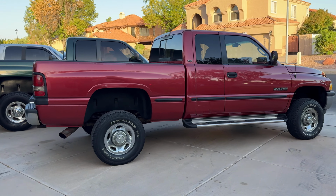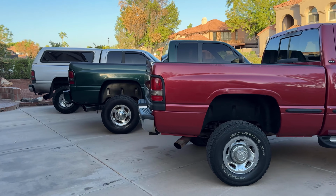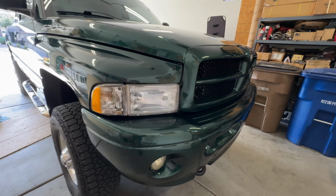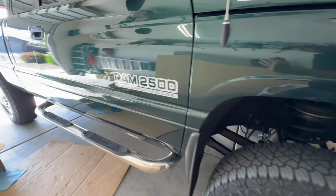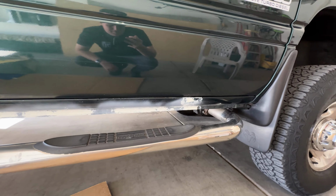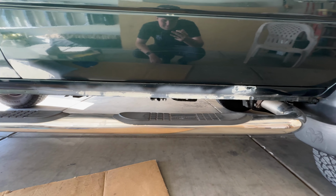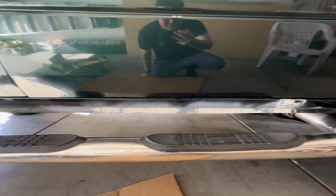That one's for sale, but man, do I wish I could keep them all. Looks so good. I haven't made a video on the green truck here, but it did get all painted. I'm just doing some final little work. I didn't have this done because they wanted like $500 to do the rust repair. So I've been sitting here actually just now doing it. I sanded it, primered it, just filled it in with some Bondo, and I'm just gonna give it a shot myself to get this all looking good.